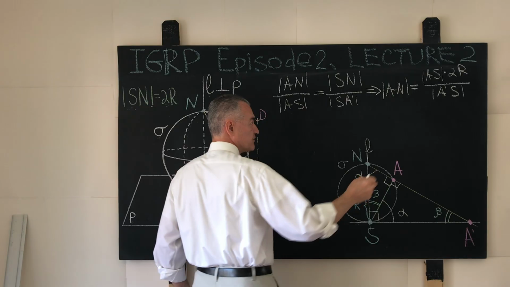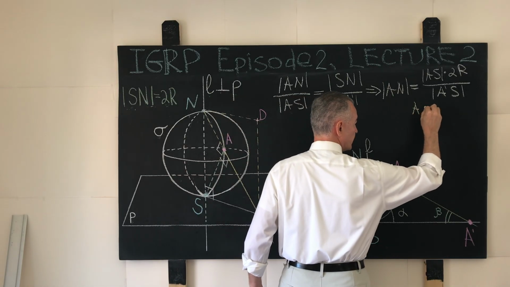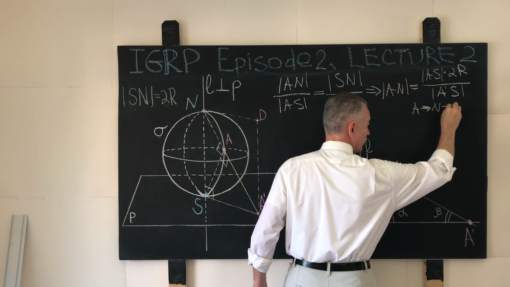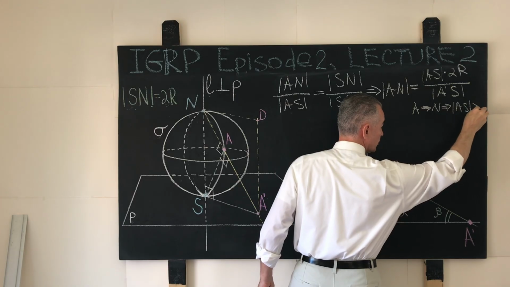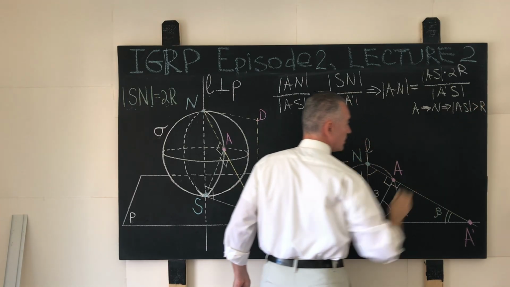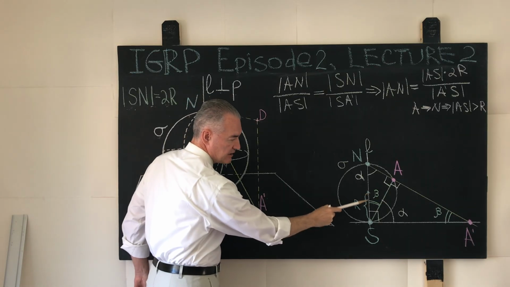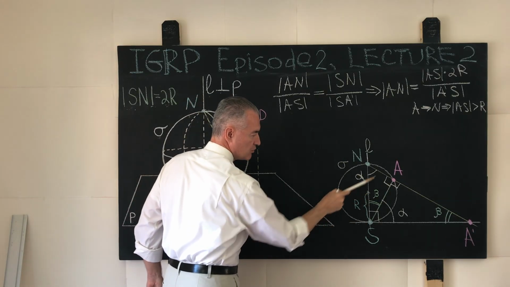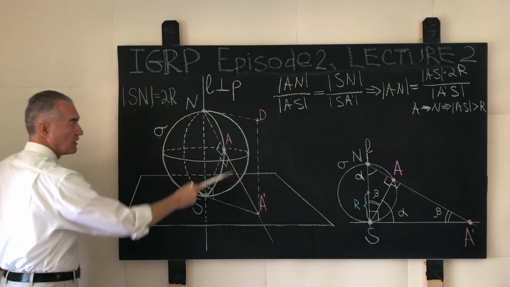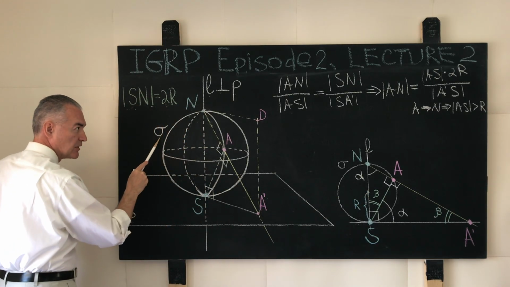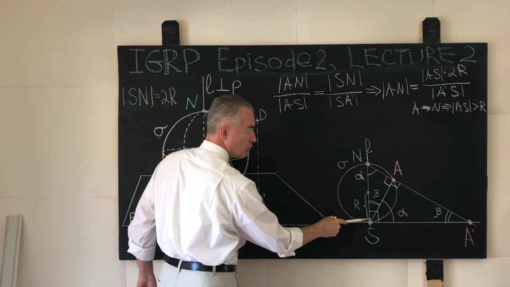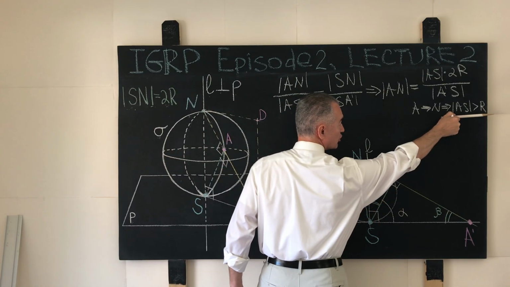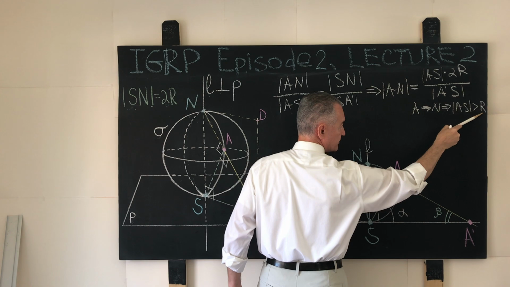What can we say? Well, definitely in this case, when the point A tends to the point N, then the distance AS will be definitely larger than R. Would you agree? Where R is the radius of our circle sigma, which is the radius of our Riemann sphere sigma. Evidently, the distance from the point A to the point S will most definitely be larger than the radius of that sphere and circle R.